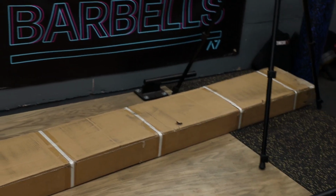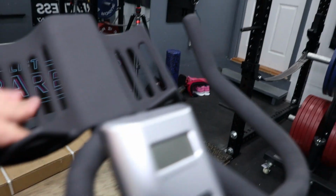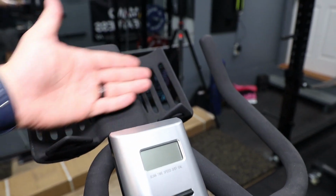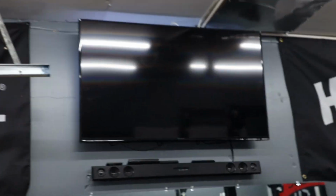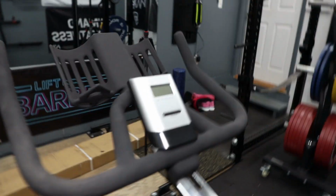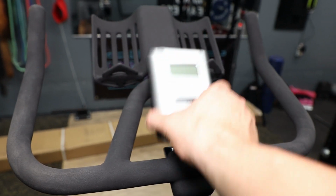We do have that bison bar in the back still. It is still in the box, so no, you haven't missed it. Up here we have two spots for a drink, or in their picture you can put an iPad right up there. Certainly could, or you can watch your in-home gym TV up there, but this right here, if I had to pick a gripe, this would be about the only thing.